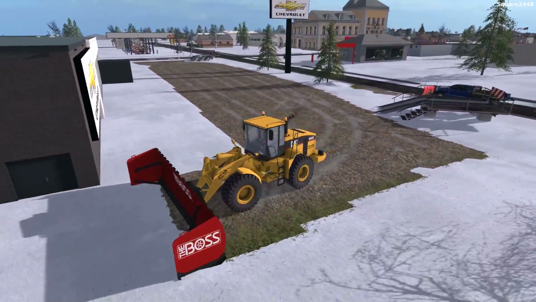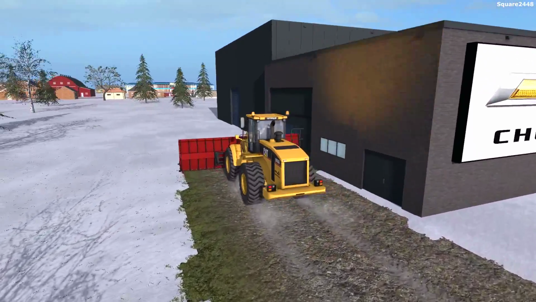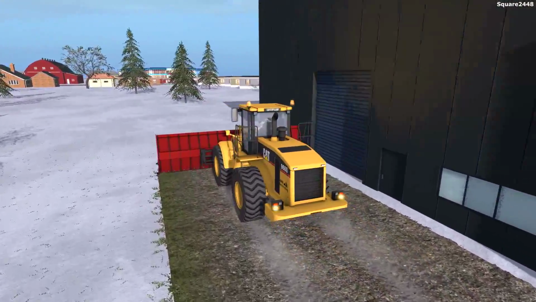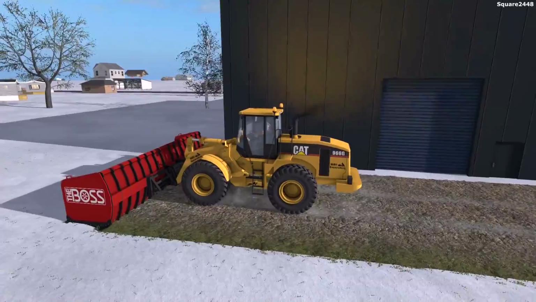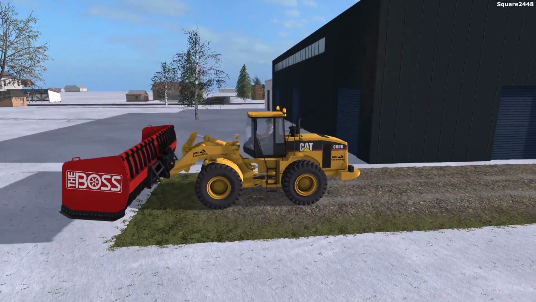I believe that I might not have actually set it to be concrete, but it looks like there is concrete over here, which is nice. You guys can see very nicely done here on the building. This was actually a New Holland building that I did retexture to be a Chevy dealership, so I really do like the retexturing. Looks awesome.